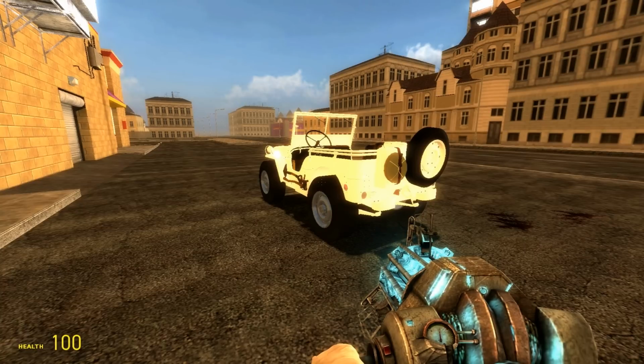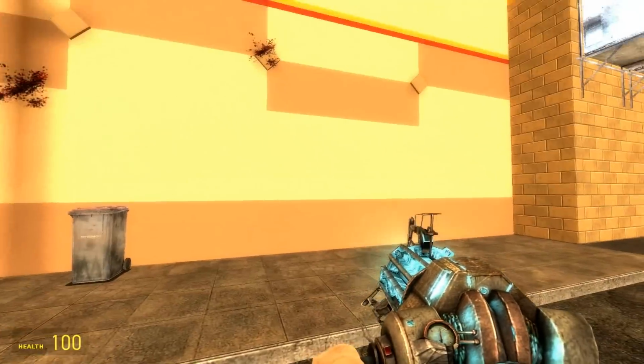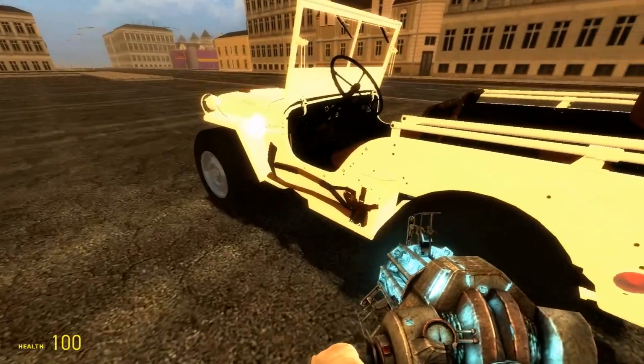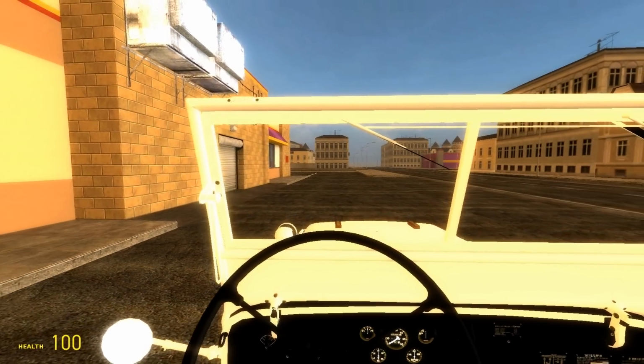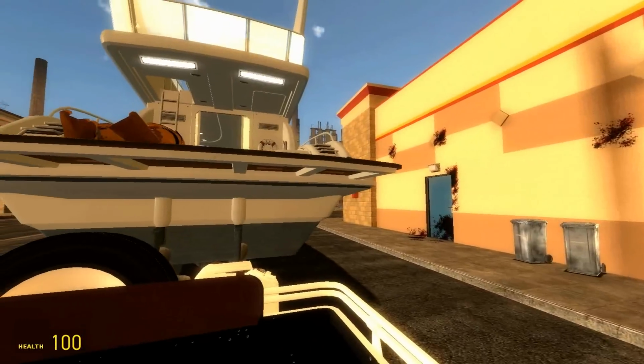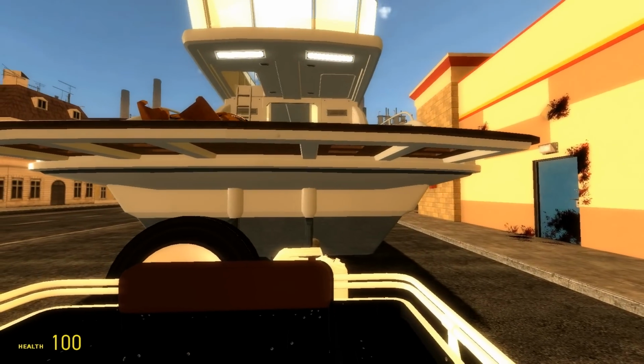Last time I did one of these videos, I came in with some replacement animatronics and messed around with them. So I'm gonna do that again today. I just gotta get the animatronics, so I'm gonna take my Jeep and back it up a little bit here into my yacht. There we go, there's my yacht.